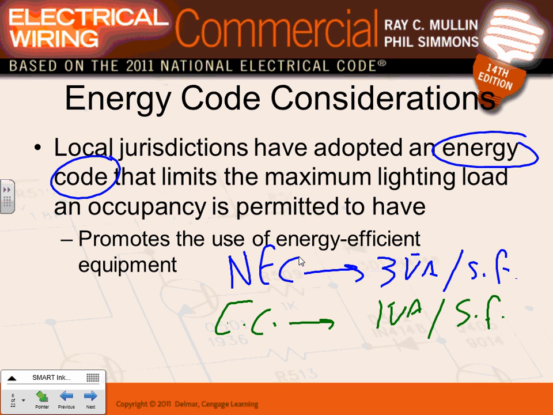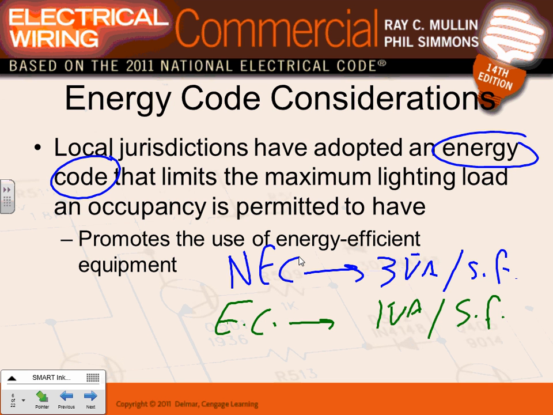Look at this. Do you guys see that? So the NEC allows you 3 times more than the energy code is allowing you. 3 times. That's why, Darren, when we designed this building, you're going to find that the volt-amps that we got from the NEC code book are at least twice as much as the volt-amps from the fixtures, since, by the way, we're going to be using LEDs and a couple of other things. Everybody understand how the energy code will force you to go even lower? But do we design the system based on the energy code or based on the NEC code? NEC is the design, NEC for safety.